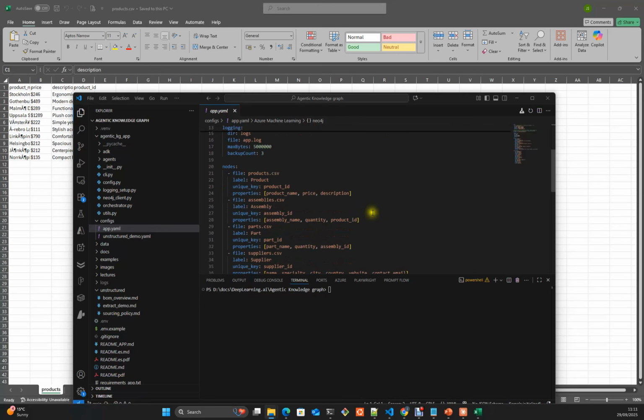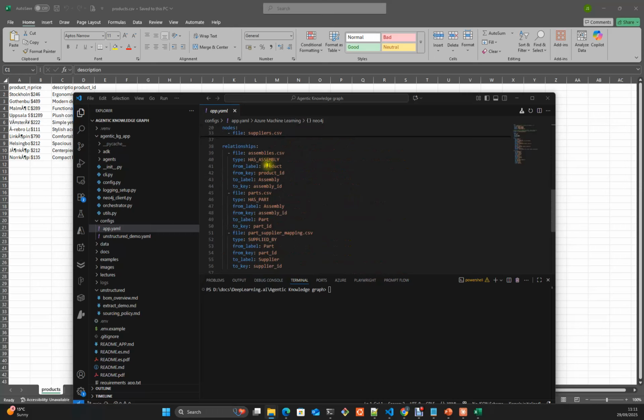You simply define your schema in a YAML file, and we load the nodes and relationships. Here we create the relationships as well, what is going to be the key, etc. We can simply define the schema, how everything is going to be interconnected, nodes and relationships, in the graph database.